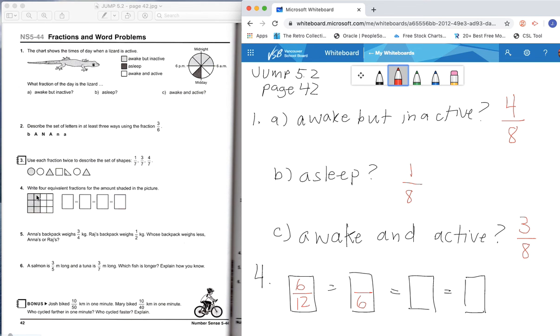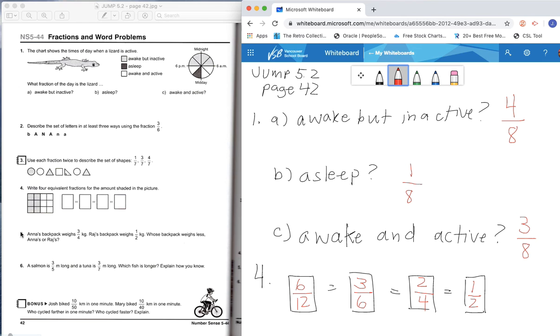And so how many are shaded? So 1 group of 2, 2 groups of 2, 3 groups of 2. So 3 groups have been shaded. Okay, now if we look at each column, so 1, 2, 3, 4. So it's out of 4 parts. And how many columns have been shaded? 1, 2. Okay, now if we look at the entire rectangle that is shaded, that will be 1 rectangle, and then there will be another rectangle that is unshaded. So there are 2 parts to that. So how many big rectangles have been shaded? 1. So it's a half. So you should have these fractions for number 4.